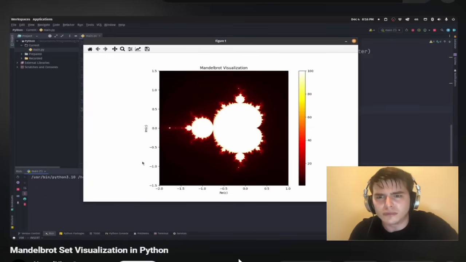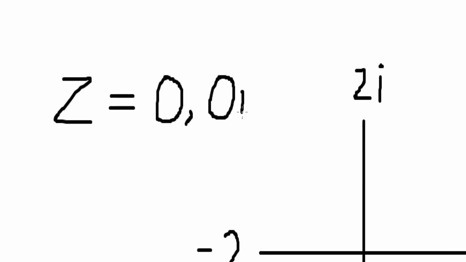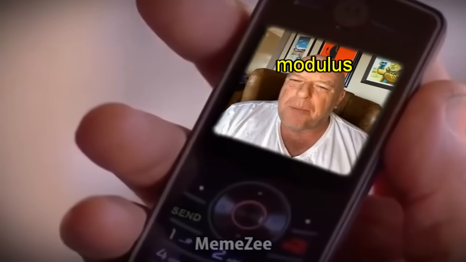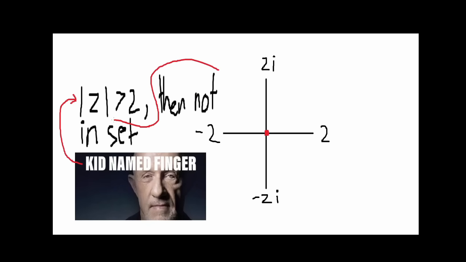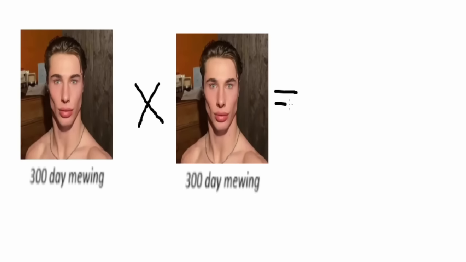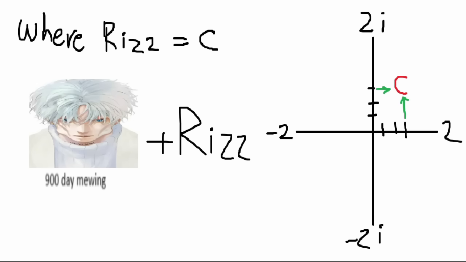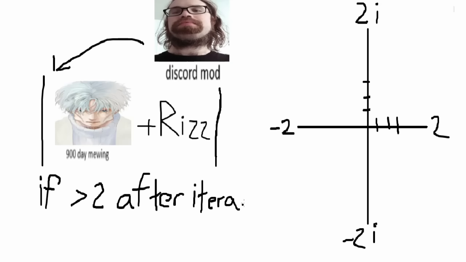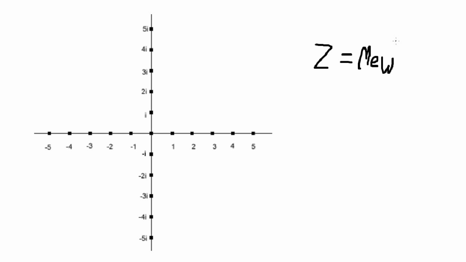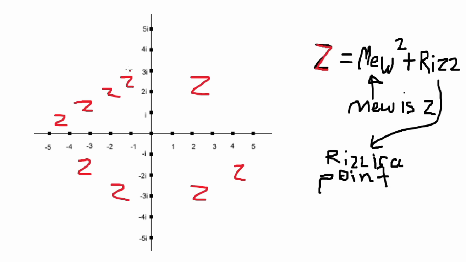So when you run this equation in a computer program, it generates this fractal. How does the math work? Z starts at zero, and for every point in this area, we want to check if the modulus exceeds two. If it does, it's not in the set. We are iterating the function — multiplying our z by itself and then adding c. c is a complex number representing a given point. If the modulus of z reaches above 2 after iterating, the point is excluded. But if it stays under 2, the original complex number gets mapped to the complex plane, and you get that fractal.